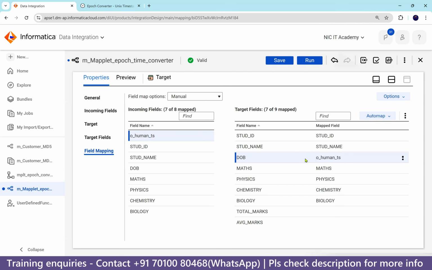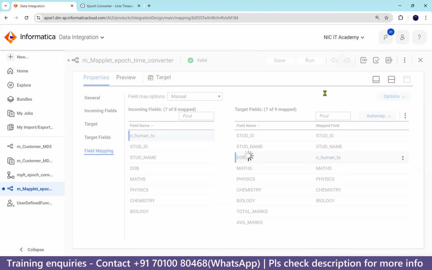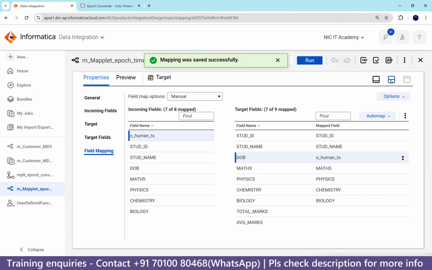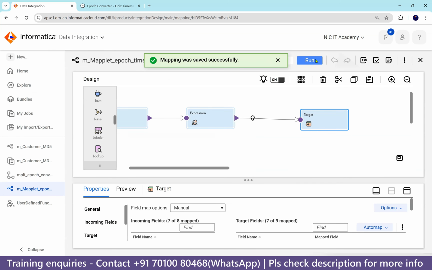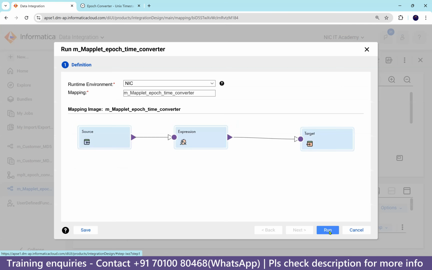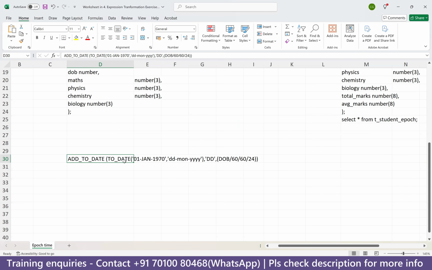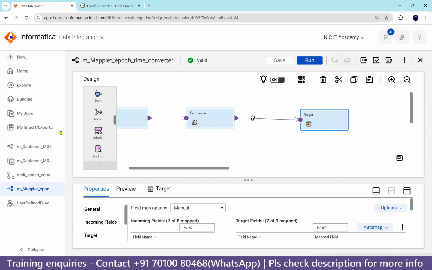Just take this, save this one, and I'm going to run this mapping. I haven't written this logic at the mapping level. Somebody else already wrote it. Imagine that somebody else already wrote it, and I have used it here as a user defined function.